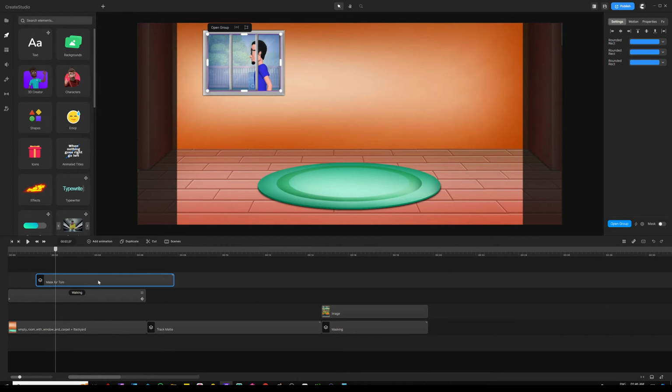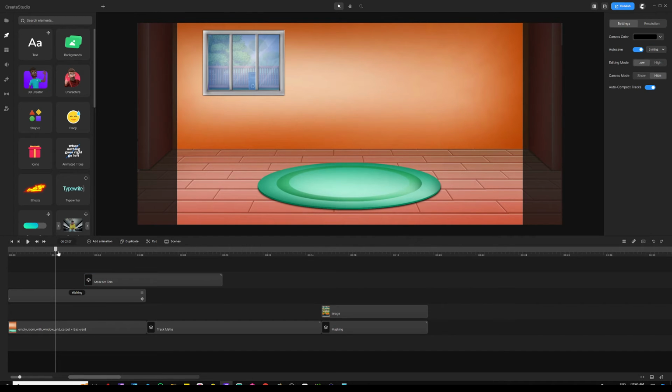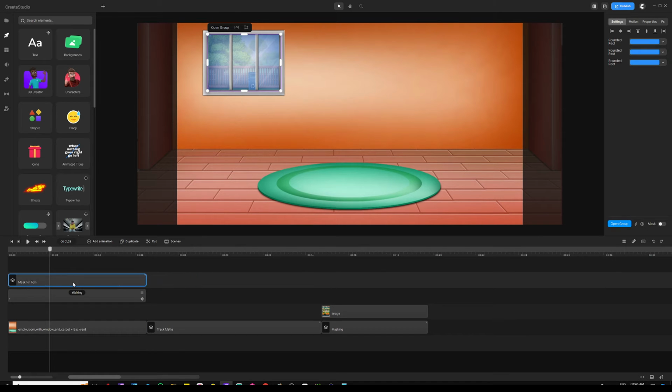So if I drag this group, right, and take it to the right side, for example, now you're not going to be able to see Tom. So Tom is actually walking behind, but we can't see him just because the mask does not exist on the layer. But if I drag the group back again, now we are able to see Tom right there behind the window. So that is one of the examples that you can use to create depth to your scenes and really have fun and captivate your audience, especially when you have a problem working with the single layered backgrounds inside CreateStudio.